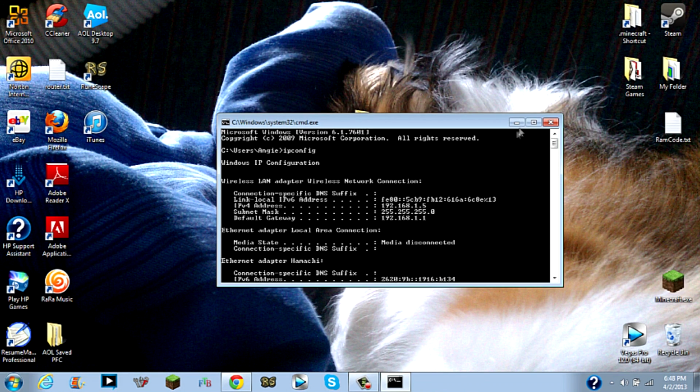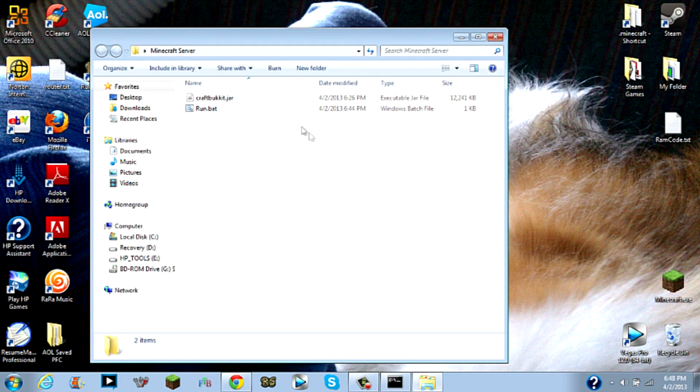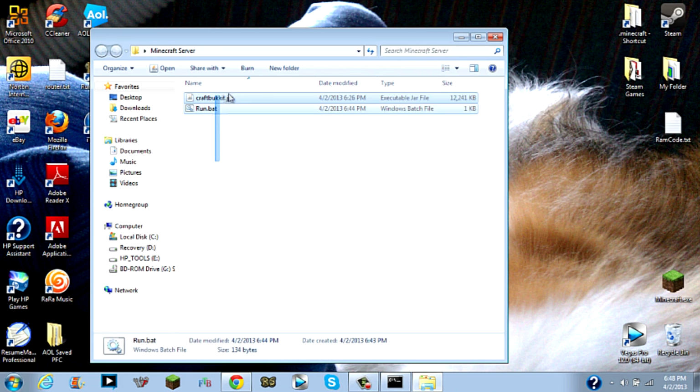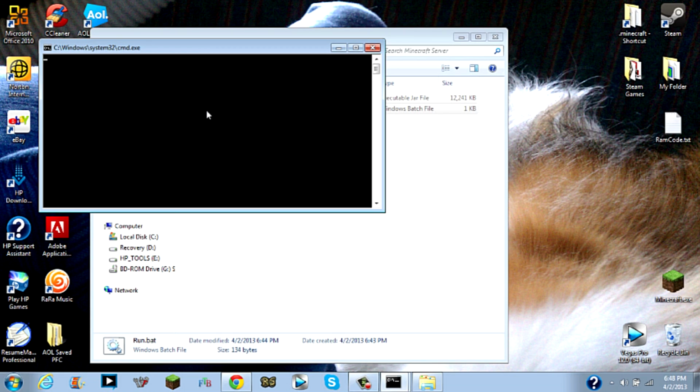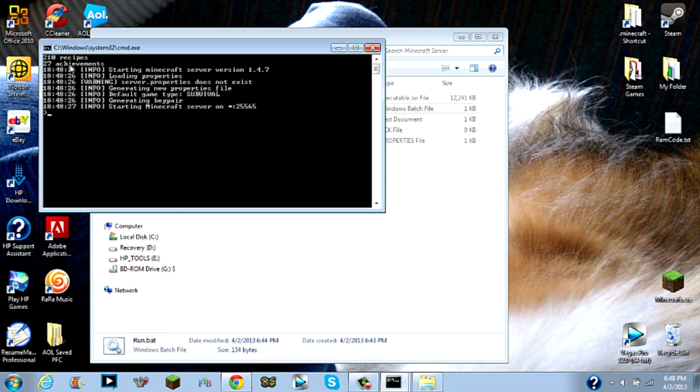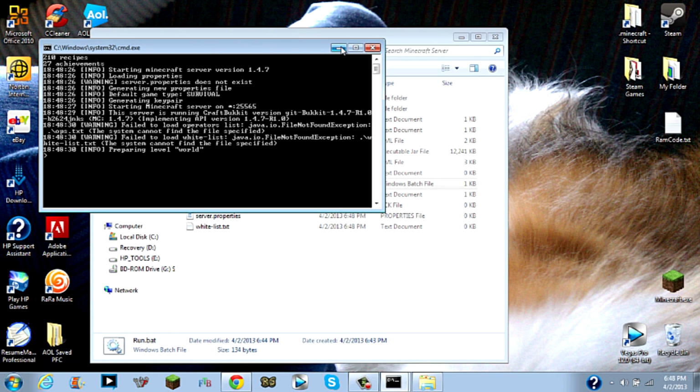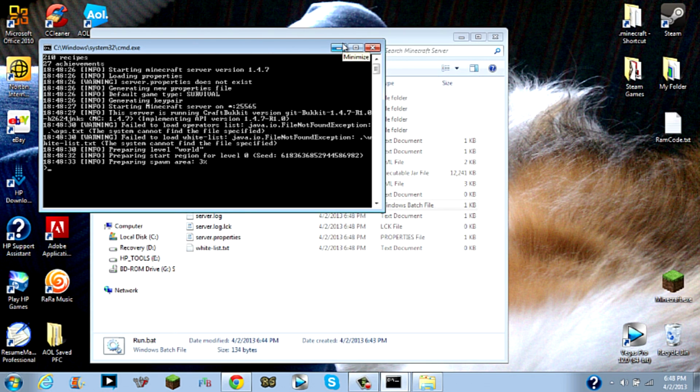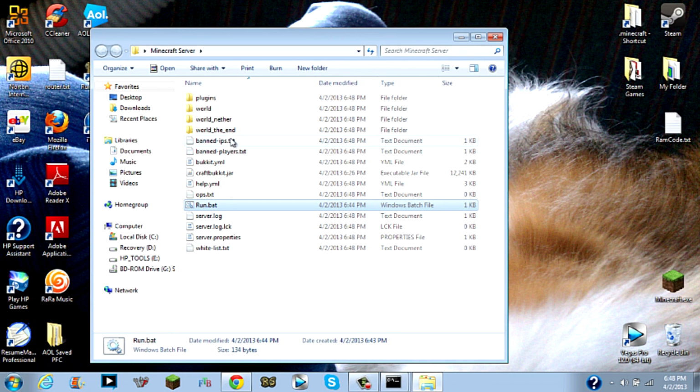After you have that, you're going to open up your Minecraft server, and that lets you have this all set up, because hopefully I got everything down. You're going to double click on the run.bat, and you're going to let your server run. So we're going to wait for it to start downloading everything, and if it says 210 recipes, 27 achievements, and it keeps going on with this, you're all set. Your server's done. It's good. So I think that's about it, really. Your server should be ready.